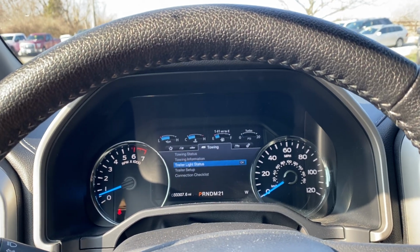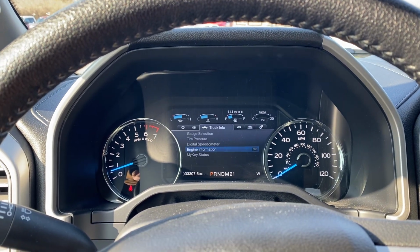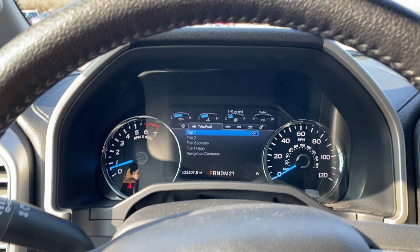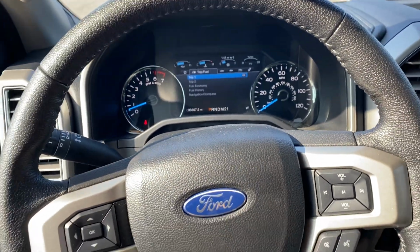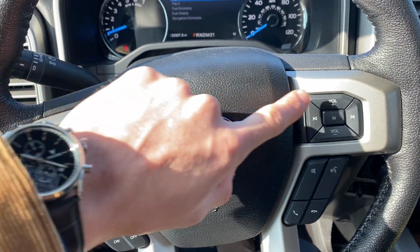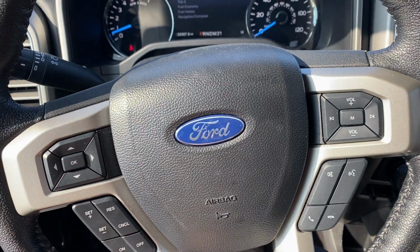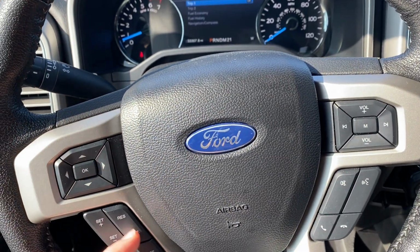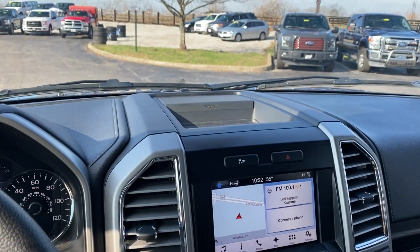We've got off-road status, towing status, you have a connection checklist that you can go by, and then all your different modes and things that you can look at. Very, very unique truck, in my opinion. We've got this control panel system that controls that. Okay, this controls your audio. You've got your voice activated command, so it does have Bluetooth. And then on the left side, you've got cruise control. Sony sound system right there, it's labeled. We got universal garage door opener.